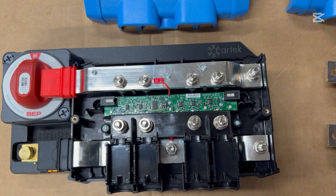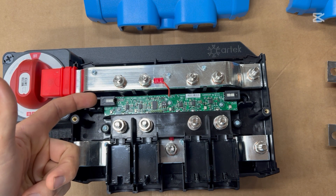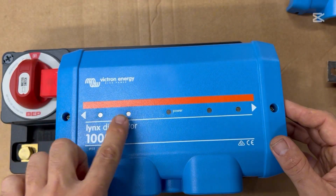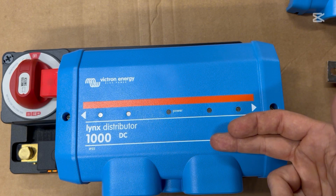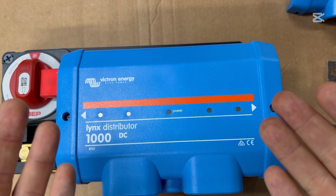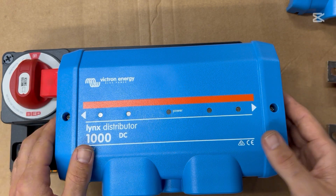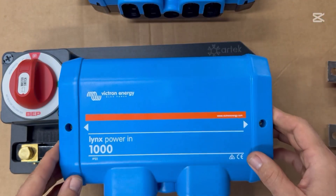There are some folks out there that have a DIY approach for putting a connector in here and running that to a battery, so it would show the lights going from green to red if one of the fuses were blown — but also if you're not using one of the circuits, it would show red. Not to mention you're paying 50 or 60 more dollars for the Distributor and then having to buy a harness, which is maybe another 30 or 40 dollars. I'd rather just go with a modified Lynx Power In and keep it simple.